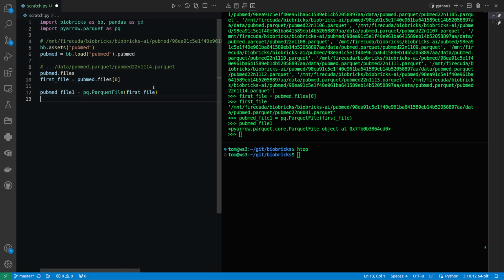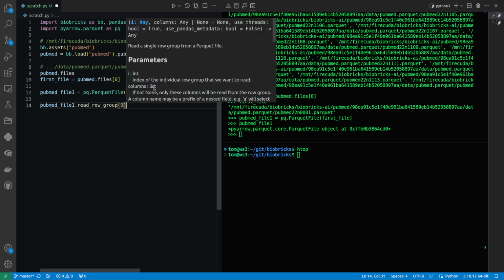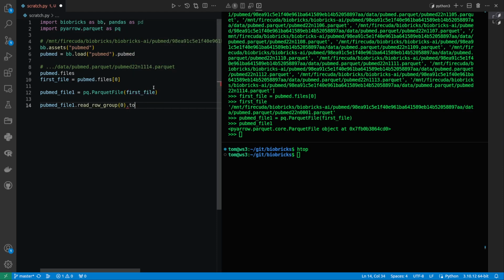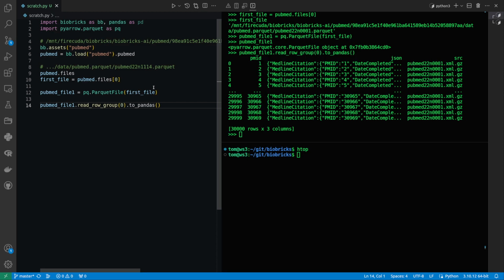If we want to read that into pandas, all we have to do is pubmed_file_1.read_row_group(0), and this is just going to read the head of this file. Even the individual files can be large, but this will get you the data in pandas. And so that's one way you can start manipulating this stuff.